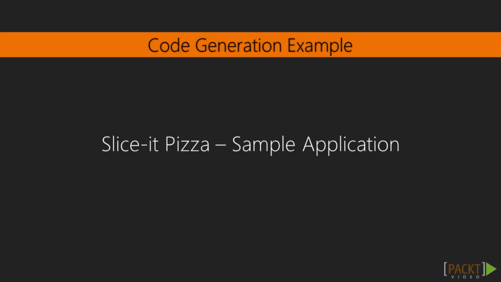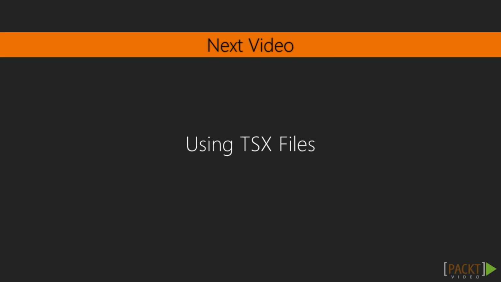In this video, we have looked at how we can bridge the client-server type gap by using code generation. I would recommend you check out the TypeScript compiler API in addition to all of this. You might think of other non-related useful ways to use it. In the next video, we're going to look at how we can use TSX files to bring our view logic into our TypeScript code in order to have static typing between our view and client-side scripts.